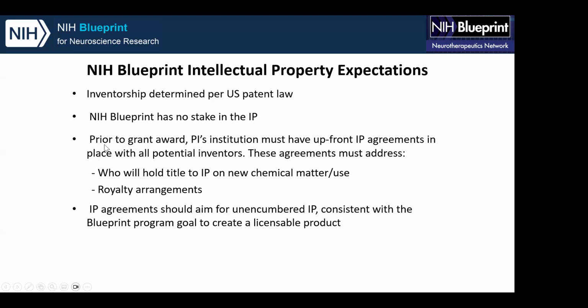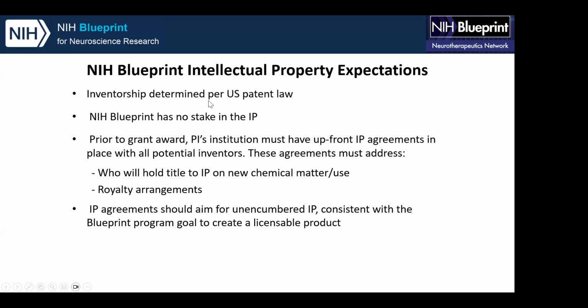As such, if you have multiple different sites working with you, you have to have IP agreements. And there's a request in the funding opportunity that says you have to have an IP strategy. In there, it's appropriate to say, I'm working with X institution. We have an agreement in place. We're going to be the lead on the filing of all patents and so forth. Any royalty agreements and so forth with those people, you need to explain up front.